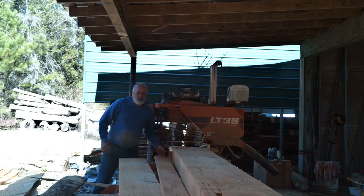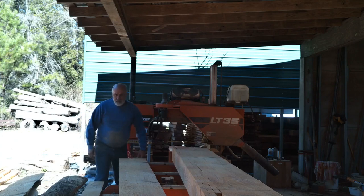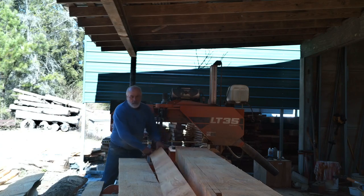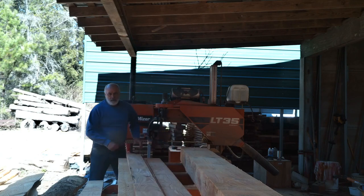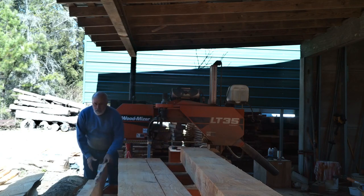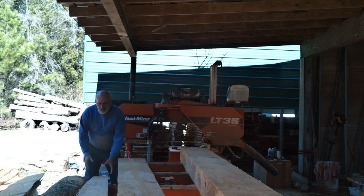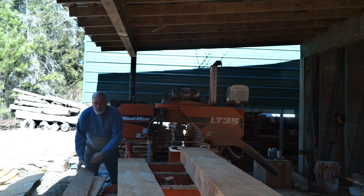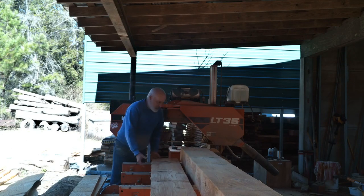And all of these are 6-inch. It's going to be good boards for flooring. Just going to get this one hooked back up. I'm going to pop off all those knots.